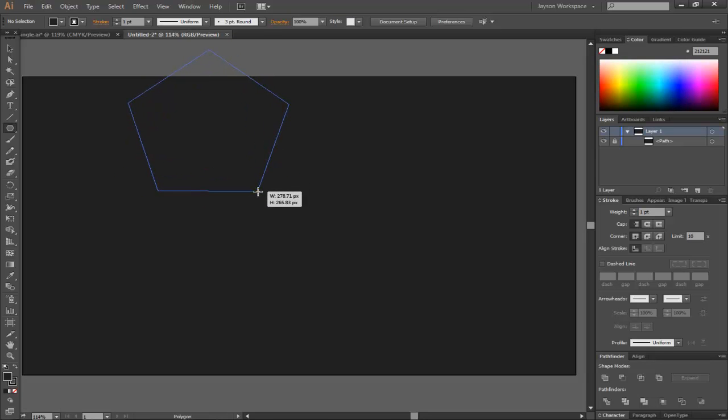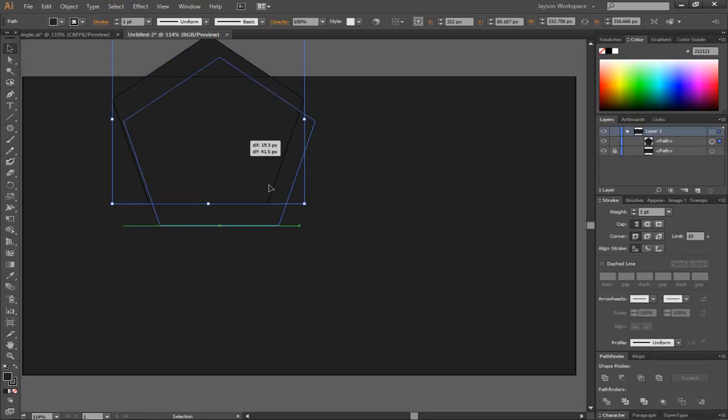So we want to make sure we have 5 points, and then to make sure that our polygon is flat on the bottom and aligned correctly, we're going to hold down Shift, and what that'll do is keep the polygon aligned correctly. So we're going to make a size of about that big.